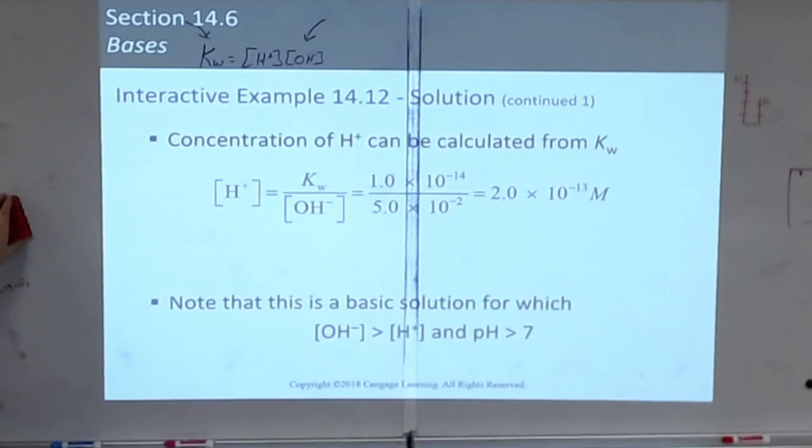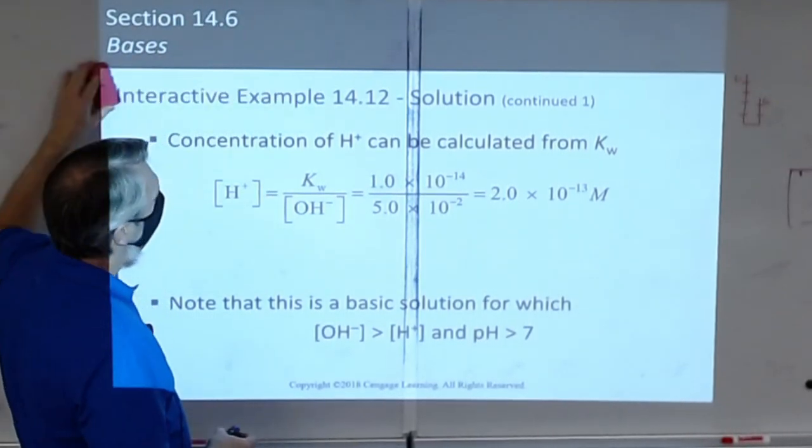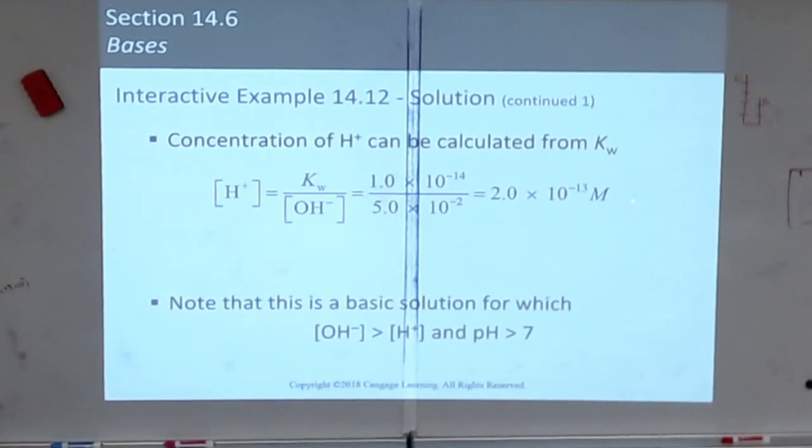Everybody okay with that? When I do that, I find that the hydrogen ion concentration is 2.0 times 10 to the minus 13th. That means that this is going to be a basic solution because the hydroxide ion is much greater than the hydrogen ion, and therefore the pH will be much larger than 7. Will there ever be a situation where we'll be given hydrogen and hydroxide concentration? Probably not, now that I think of it. So it would all just trickle in water. So your pH is 12.7.